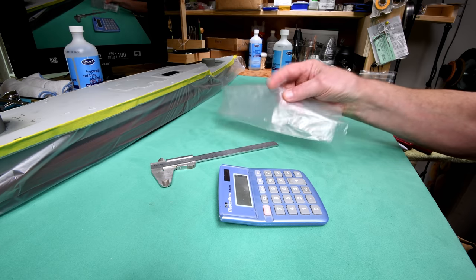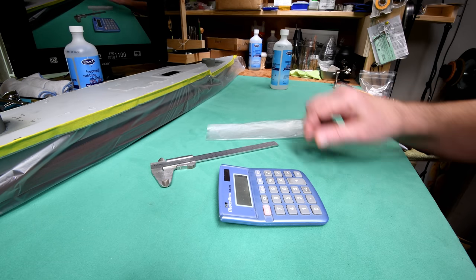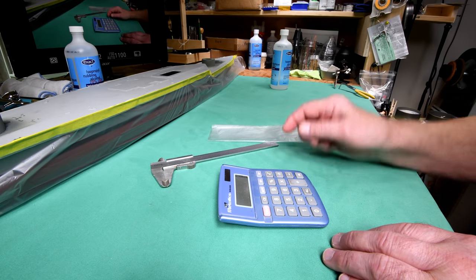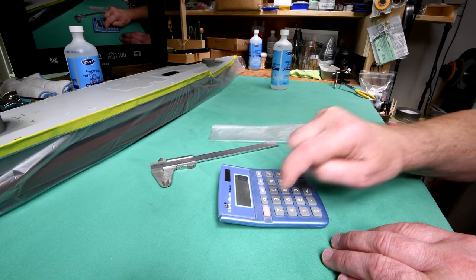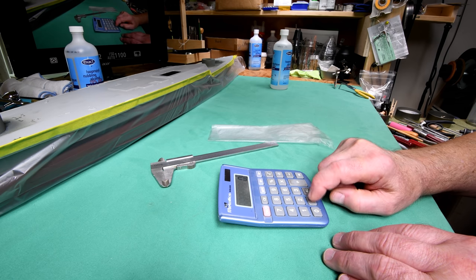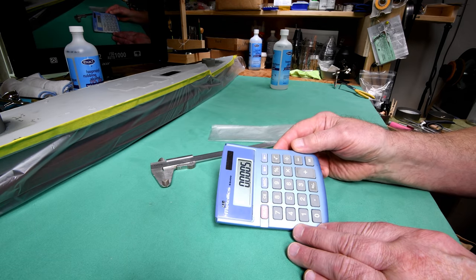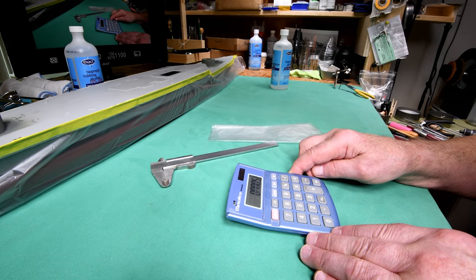Anyway, here's what happened. If you remember, we were trying to measure and find out what is the thickness of this real thin plastic that came with our Tamiya masking tape. And what I did was we had taken the 16 plies and measured it and concluded that the 16 plies were approximately 5/1000ths of an inch thick. And what I did was I went 0.00, and then I put one too many zeros in, and then the 5. So I had 5/10000ths, not 5/1000ths. Okay, so I realized my mistake.